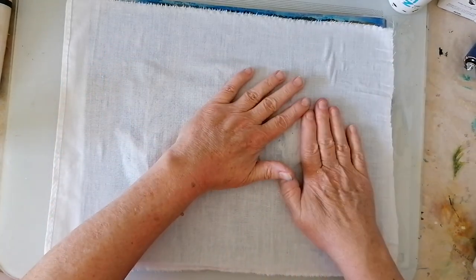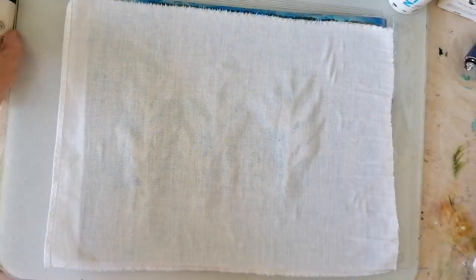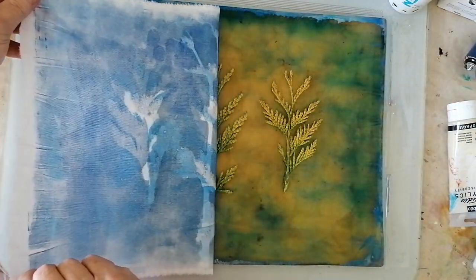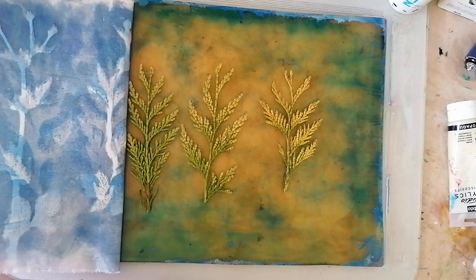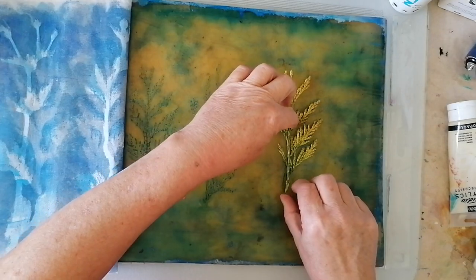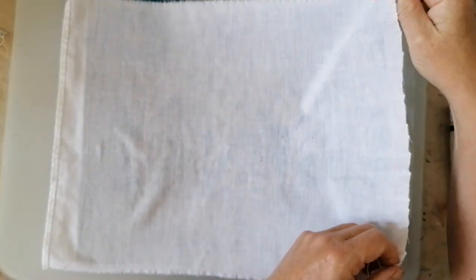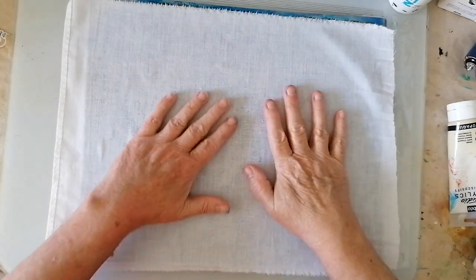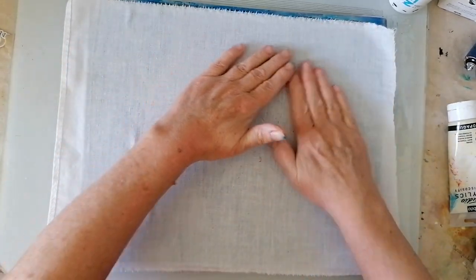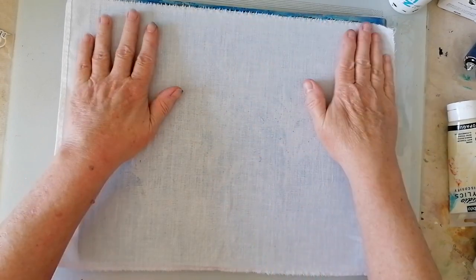The colour itself is starting to come through. With any luck we might have something all right. I want to carefully just peel it back, not actually remove it. Not too bad. Let's get the last layer on. My arm is probably going to get in the way but I kind of need to do that. Just gently rubbing, trying to make sure that I don't move the fabric. I'm holding my breath, ish.